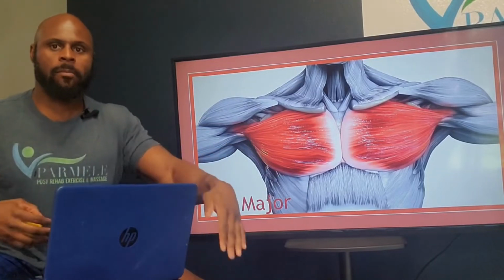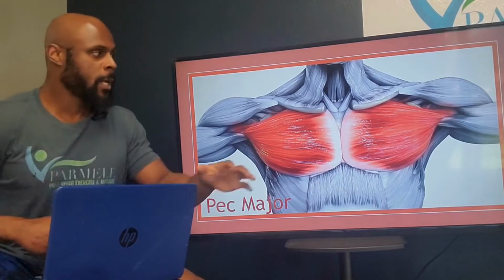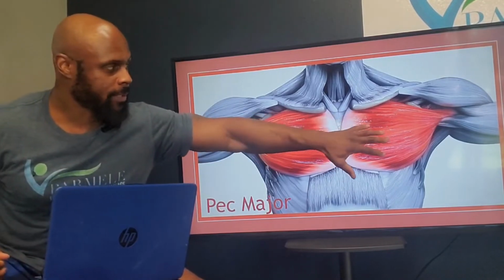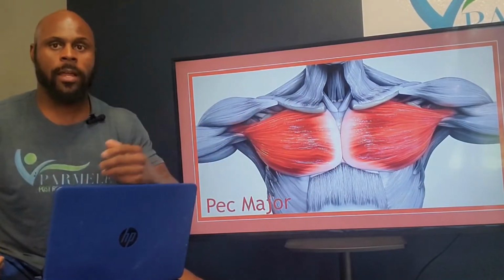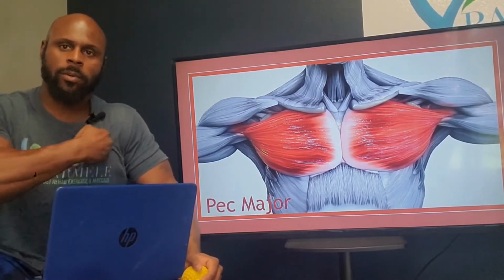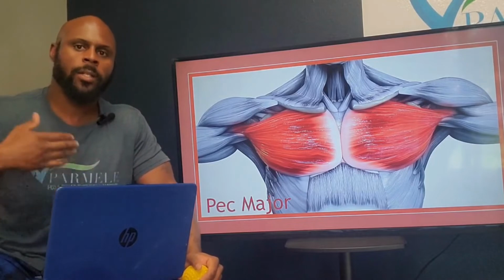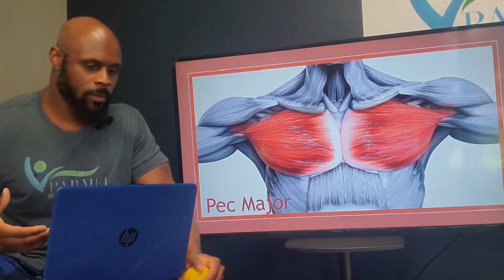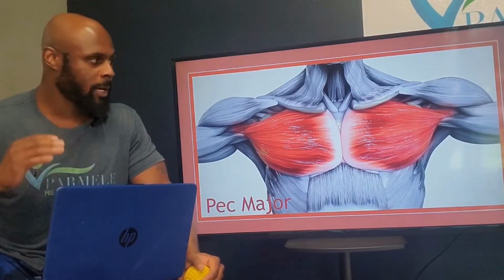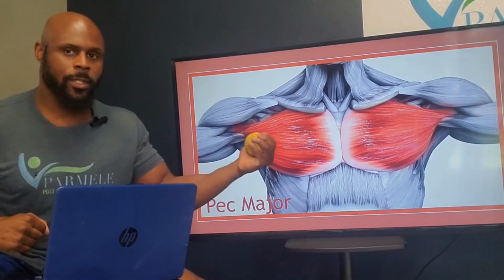So if you have that medial rotation, if you have shoulder problems when you do your bench press, you need to start working on releasing the tension in your pecs. I promise you, if you have shoulder problems, take your hand and press around, get some good pressure on your pecs. It's probably tender. It might be a little painful. You probably didn't know it was there, but I promise you it's there. So start releasing your pecs.